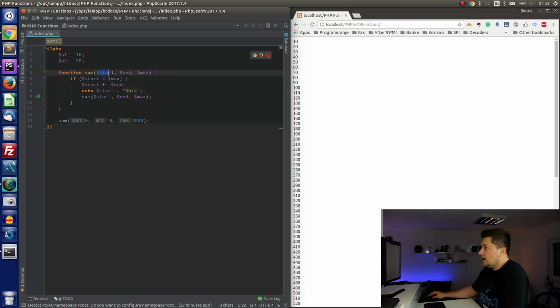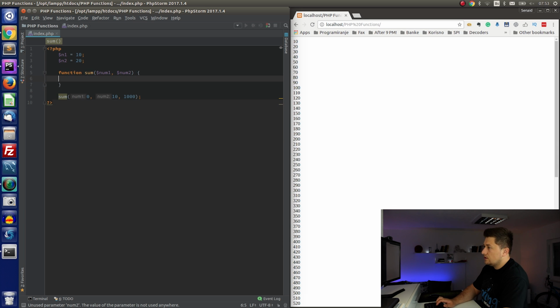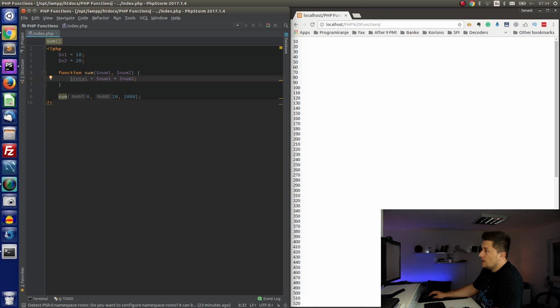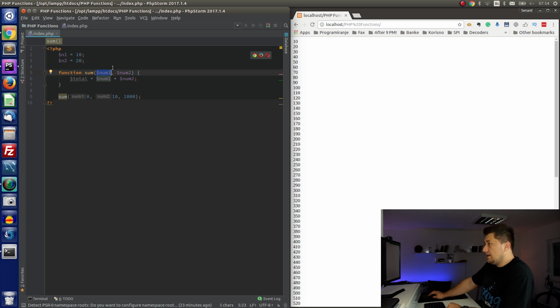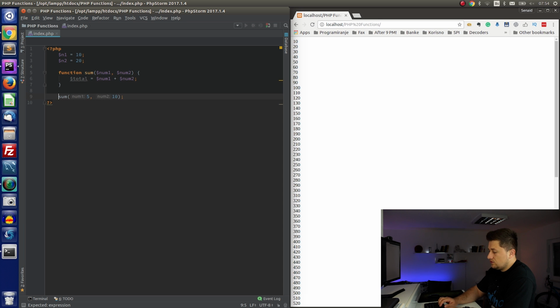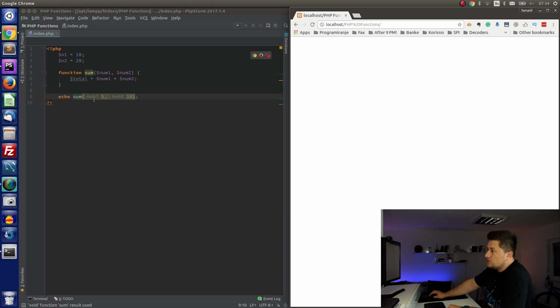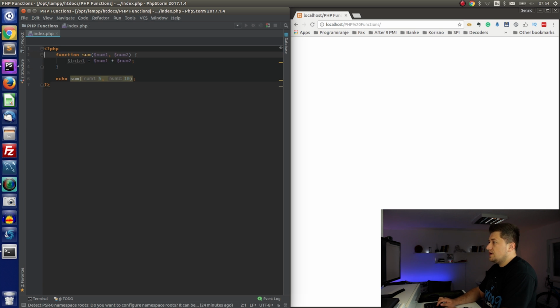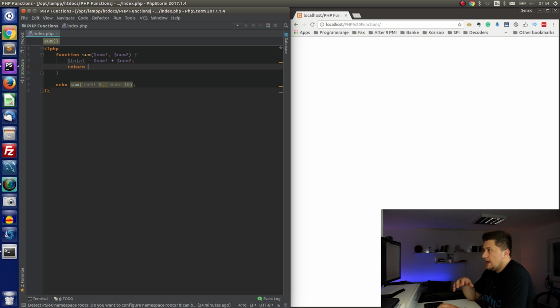So for example, I will define once again two numbers. Okay, and let's say I'm going to create one local variable that will sum those two numbers. And as you can see, I'm accessing the other variables not by reference but by value. And let's say my two numbers will be 5 and 10. When I say echo and execute, I'm getting nothing, and I want this function to return the sum of two numbers as a result. We can do that just by using the word return and then whatever we want to return.